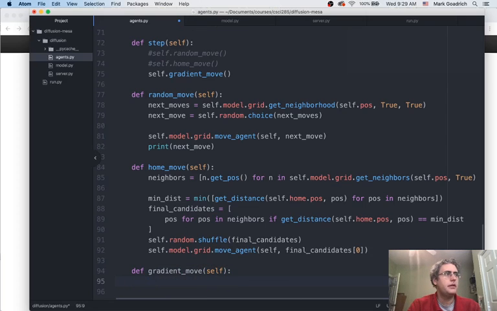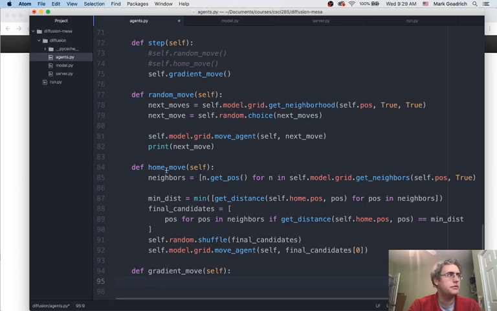So when an ant wants to follow the gradient, it needs to look at its environment like it did for the home move, just to get the positions. And then it needs to go through and figure out where is the highest gradient. Get distance found us where is the smallest distance for all these, and then we're going to say, where is the highest gradient?